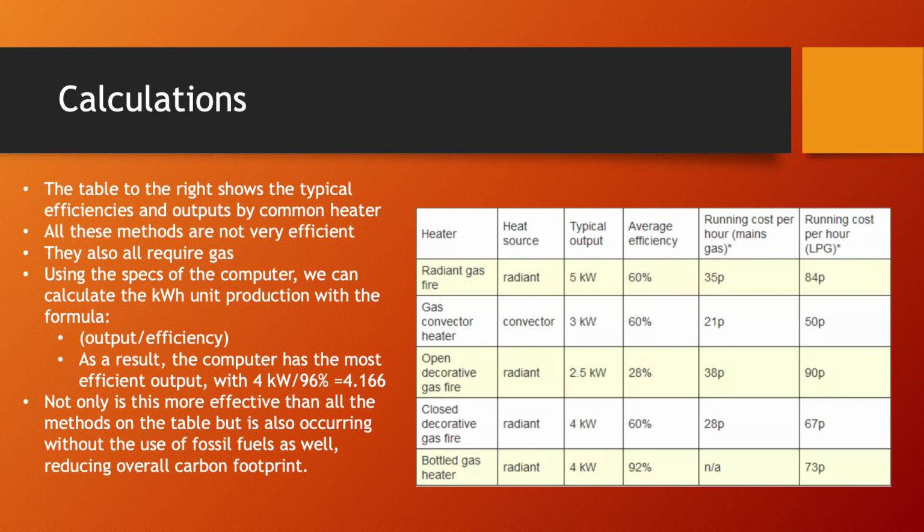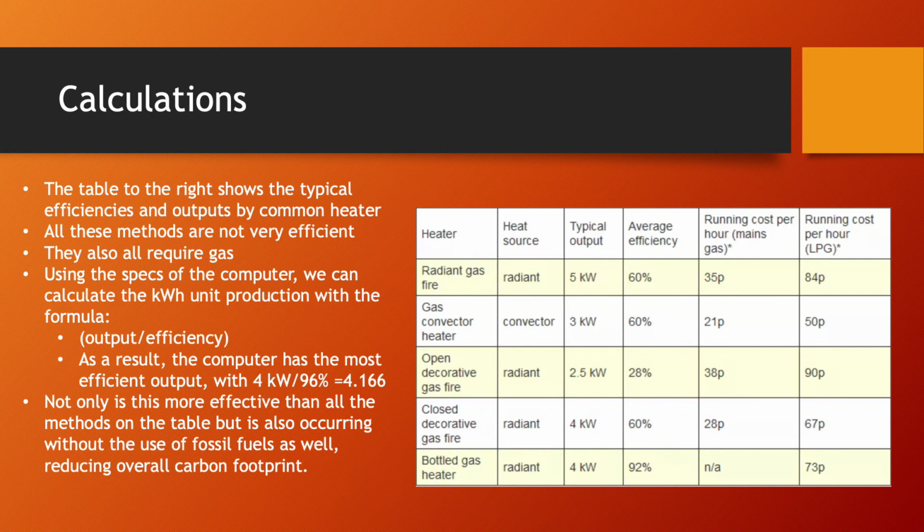But the key thing to keep in mind here is that the outputs are 4 kilowatts, 2.5 kilowatts, 3 kilowatts, 5 kilowatts. These are good outputs, but like I said, the efficiency is just not there. And what it also comes down to is that these methods are still using gas and fossil fuels. So when you really compare it to the computer, it's simply not performing at the same level in efficiency and in the carbon footprint it leaves. Fossil fuels are still just not great for the environment, and this radiated computer by Carnot is really trying to get away from this and produce the heat and give it to those who need it.